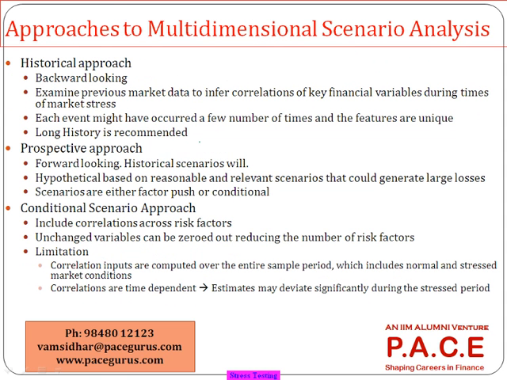So again, when you get into the multidimensional scenario analysis, you can resort to either the historical approach or a prospective approach. So when I'm talking of historical, look at the historical changes in exchange rates, historical changes in interest rates, historical changes in the equity index. So basically from the historical data, which is more of a backward looking, you try to find out, what was the correlation between the interest rates and exchange rates? What was the correlation between interest rates and the equity index? What was the correlation between exchange rates and the equity index? All these kinds of correlations you can find out on the historical basis.